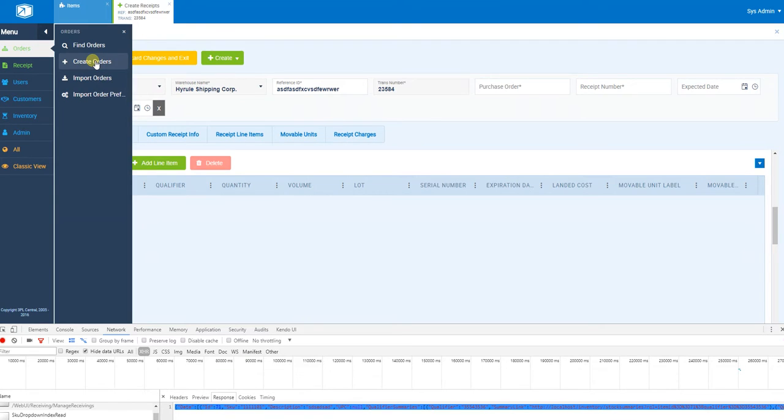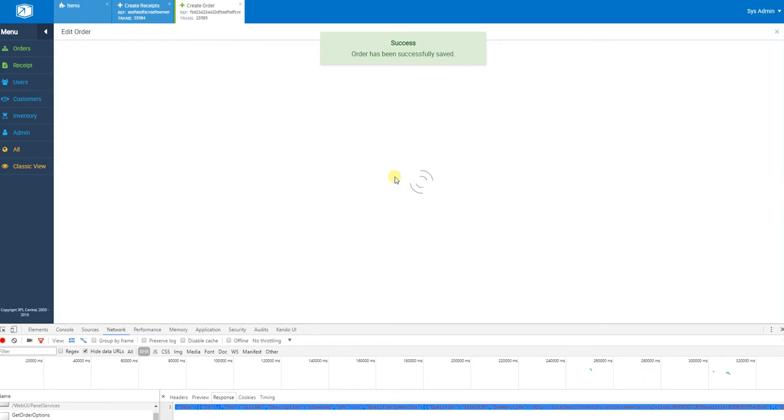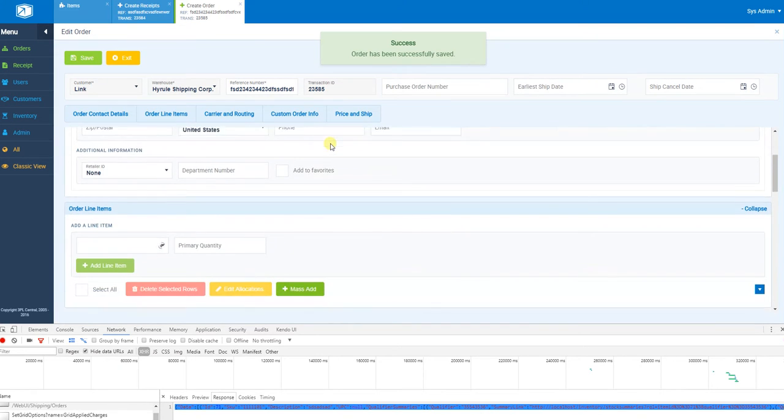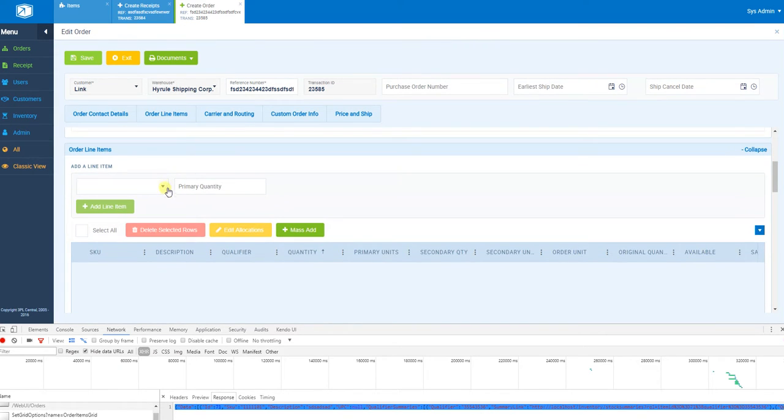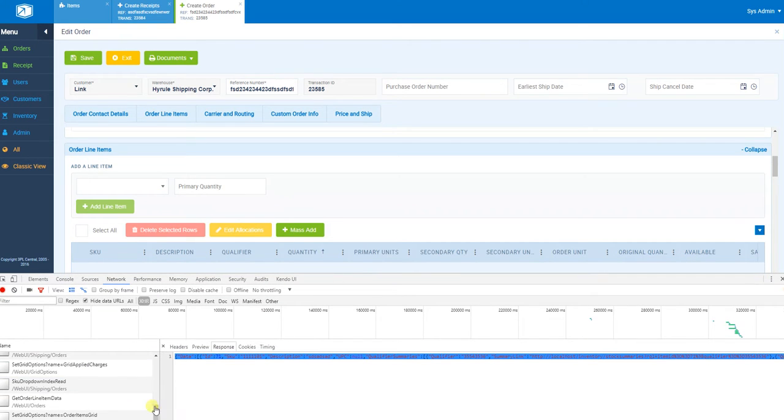So we had something in create orders that we weren't really able to completely finish off, but we want to finish off now. So we had add line items right here. And if we take a look, we have a new SKU drop down.